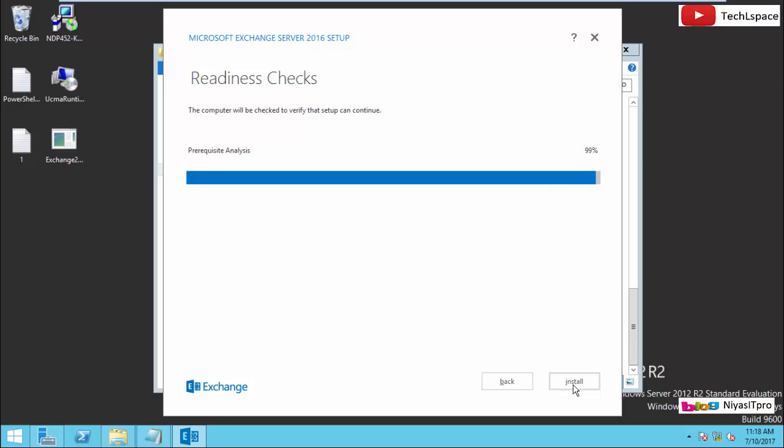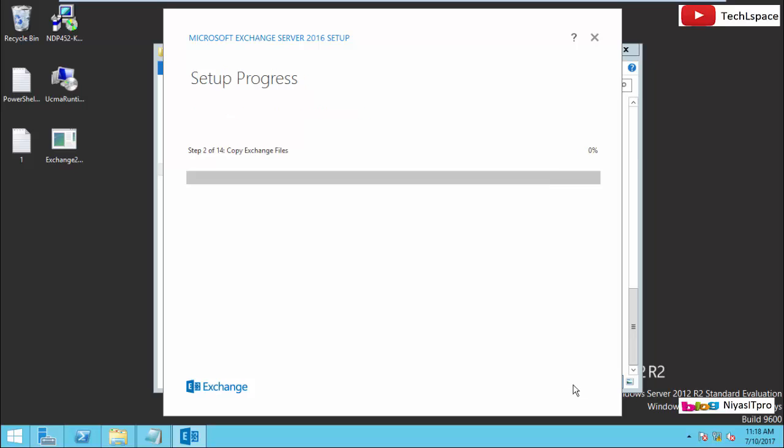Then you need to fix it and proceed. You can see the prerequisite analysis completed 100% and there is no warning, so I can proceed with the installation.